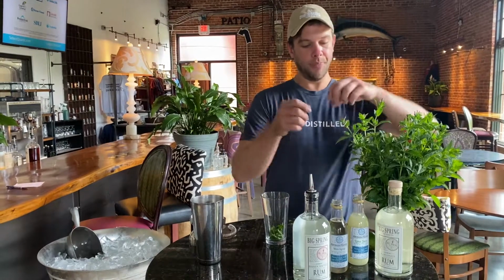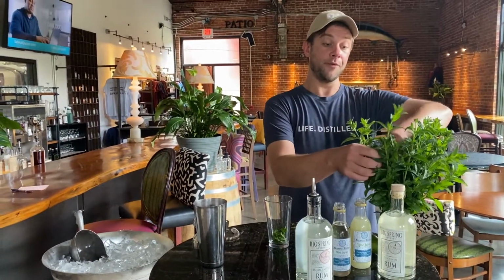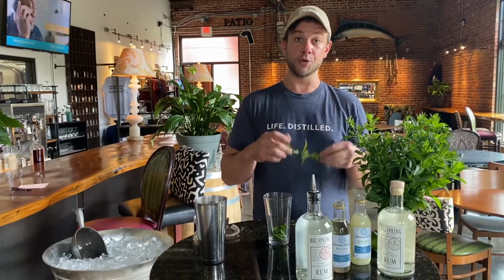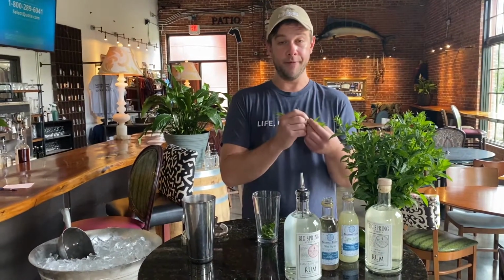Yeah, it looks nice. And another thing, if you have a bunch of mint and don't know what to do with it, making it into a syrup is a really nice way to preserve that and use it throughout the year. So equal parts sugar, water, and mint leaves. Do a cold steep in your fridge for a couple days. You can make mint tea or mint soda or use it throughout the year.